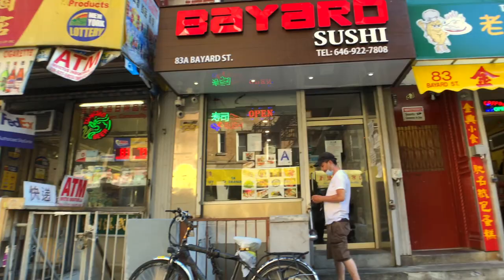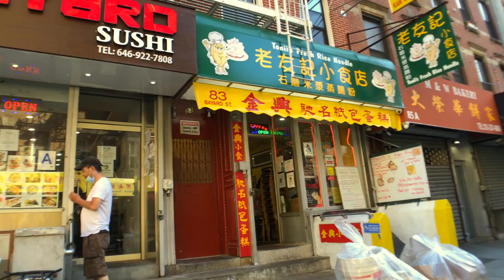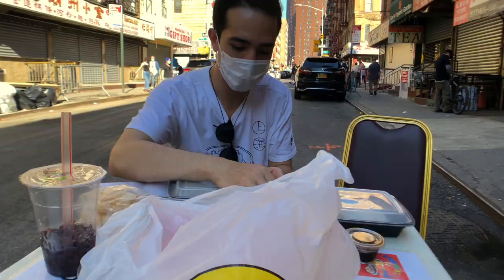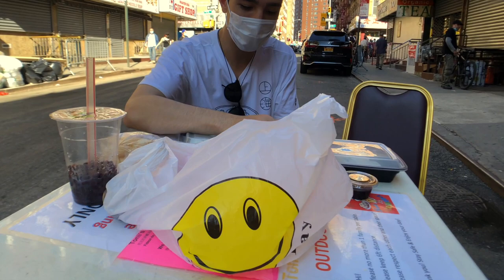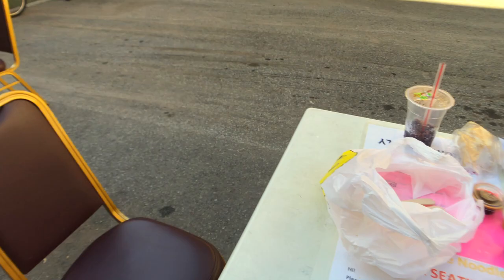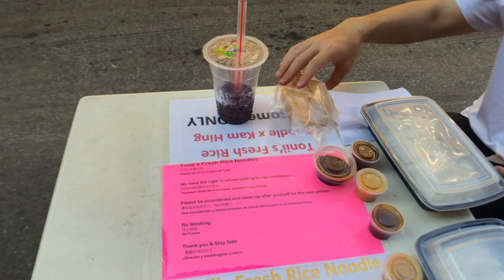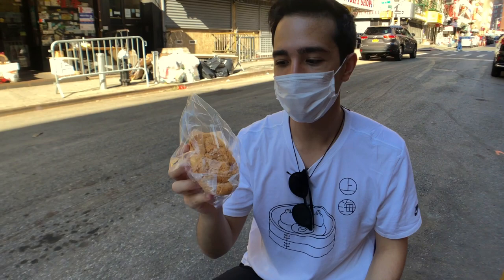We met Brian, the owner of Tonii's Rice Roll, family guy, carrying a real traditional recipe, these Cheung Fun rice rolls, really thin, Guangdong style, a little bit thinner than you would find in the dim sum parlor. Recently they put up this outdoor seating, as you can see, right on Bayard Street. It says it's for Tonii's rice noodle outdoor seating right here. And that's I guess Kumhing Coffee Shop collaboration with Tonii's, the classic buns, now they sell them at Tonii's. So it's like a match made in heaven.